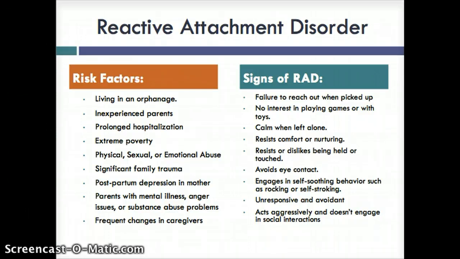A child that has the following signs may have reactive attachment disorder: failure to reach out when being picked up, having no interest in playing games or with toys, they're calm when left alone, they resist comfort or nurturing, they resist or dislike being held or touched, they avoid eye contact, they engage in self-soothing behavior like rocking or self-stroking.